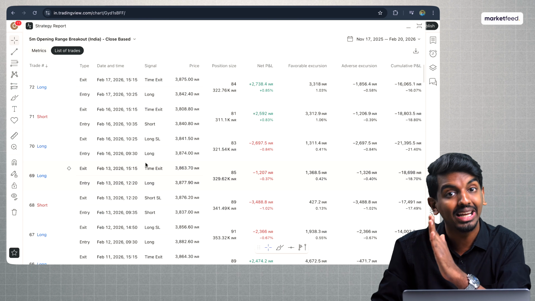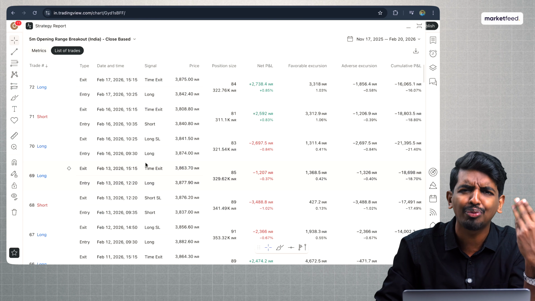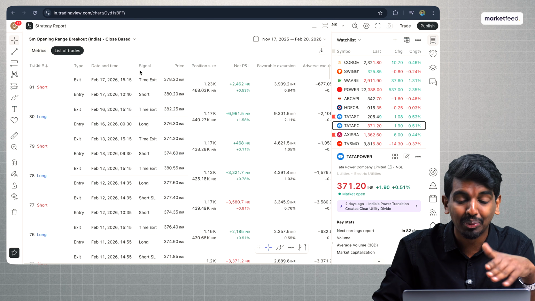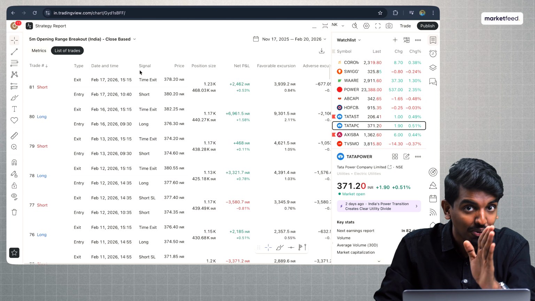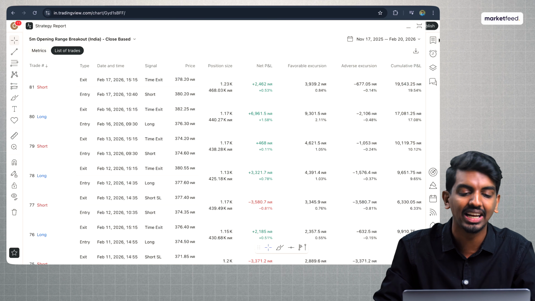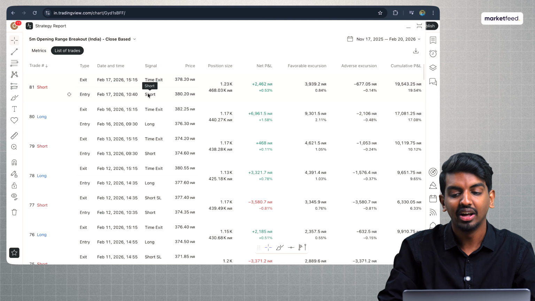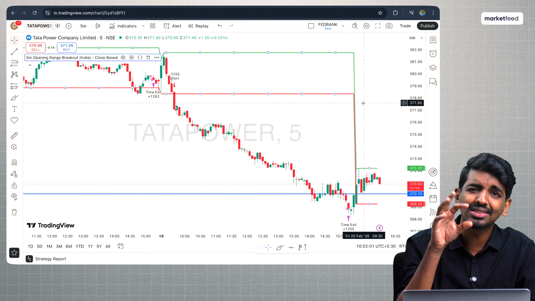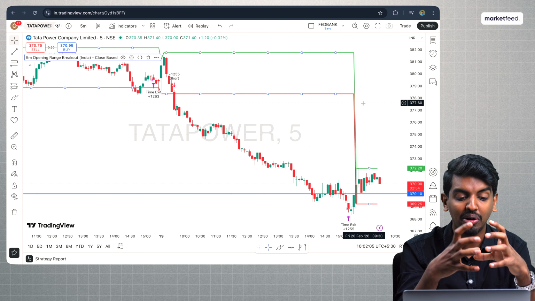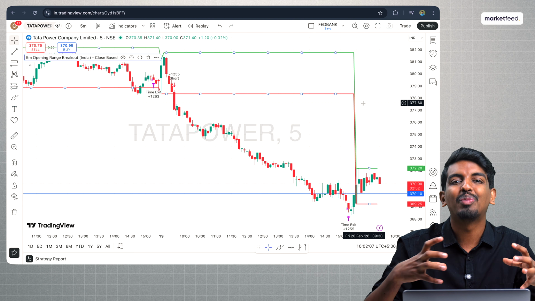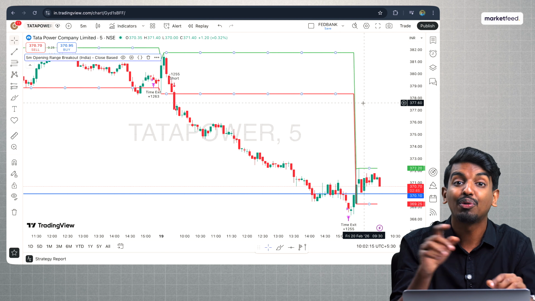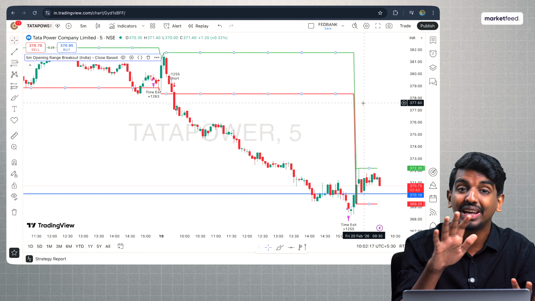Again, all this you need to do only if you see some sort of positive confirmation, some sort of positive bias. In the Tata Power report, for example, we saw that, right? So if you see some positive confirmation, you can go ahead and give all these additional instructions. So what have we done here? We have looked at a simple strategy. We have created a working script for it. We have put it into TradingView and we have backtested it entirely. We have done it very quickly for how many stocks? 5-6 stocks plus Nifty, very easily.